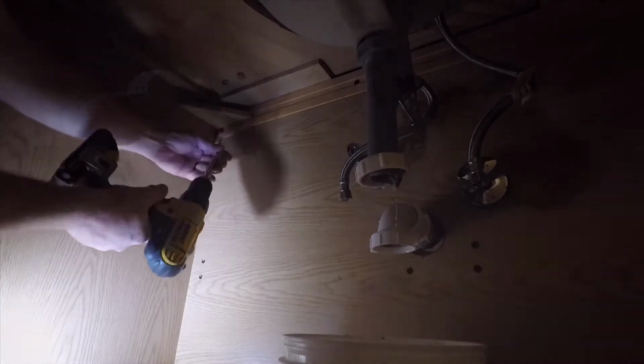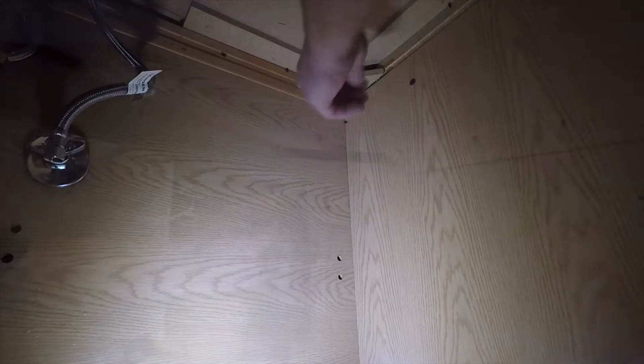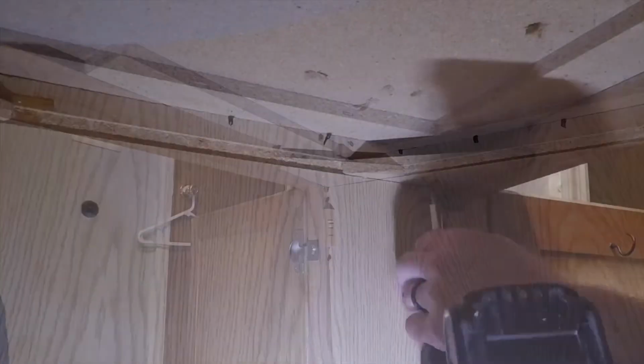Next, I'm going to unscrew the top. There's little cleats on each corner, and the screws go through the cleats into the countertop, so those will get removed.